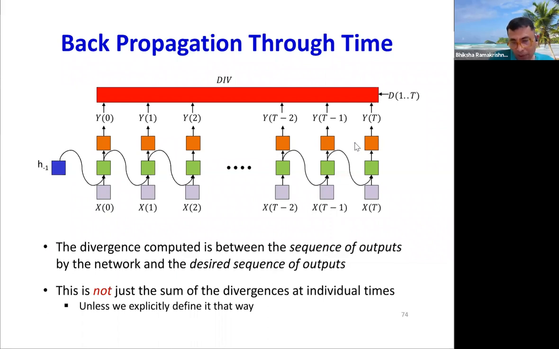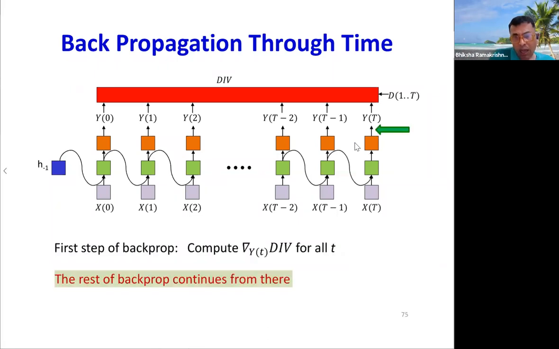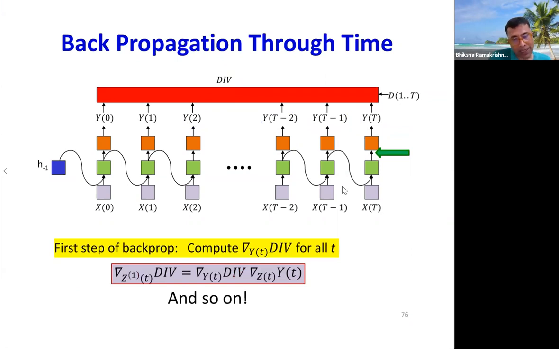As a first step, whatever the divergence function is, I'm going to leave the divergence function open now. But regardless of how you define the divergence between sequences, it is very important that the definition of the divergence must allow you to compute the derivative of the divergence with respect to each of these outputs. You need to be able to know how much perturbing any of these a little bit will change the divergence. That is the restriction we have on the divergence. Once you have a divergence with this property, then you can compute the derivative of the divergence with respect to each of these outputs, and then you can propagate those derivatives backwards using all the usual formulae that we saw for recurrent networks last week.